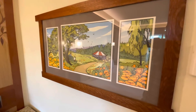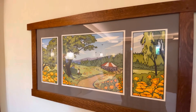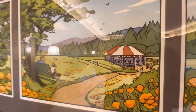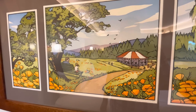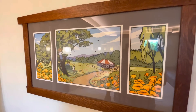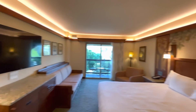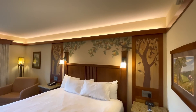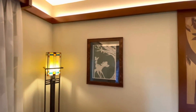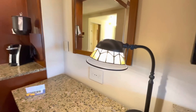I love this art — this is Walt and his daughters visiting Griffith Park. The hotel celebrates California, and this moment happened in California. The Griffith Park carousel is where Walt famously came up with the idea for Disneyland — that there should be a place where both kids and parents can have fun together, and the rest is history. This matches the style of the hotel and has fun references for hardcore Disney fans, but there's also stuff for everyone — Chip and Dale, Bambi. A little something for everybody.